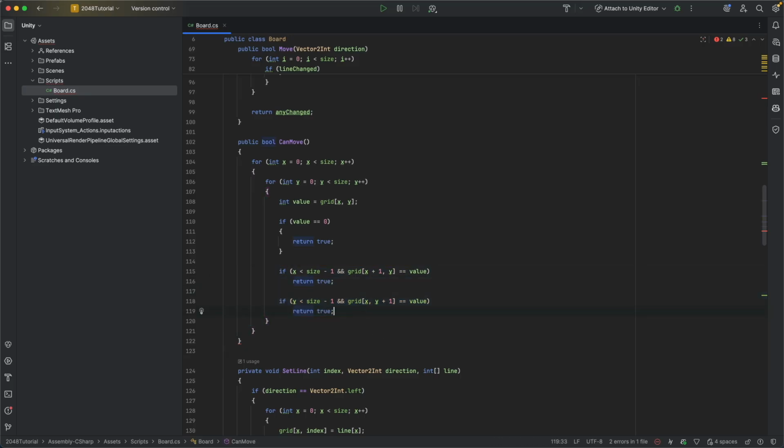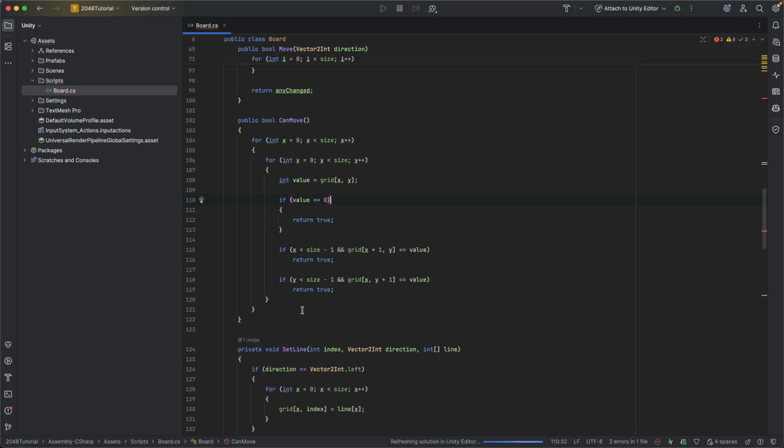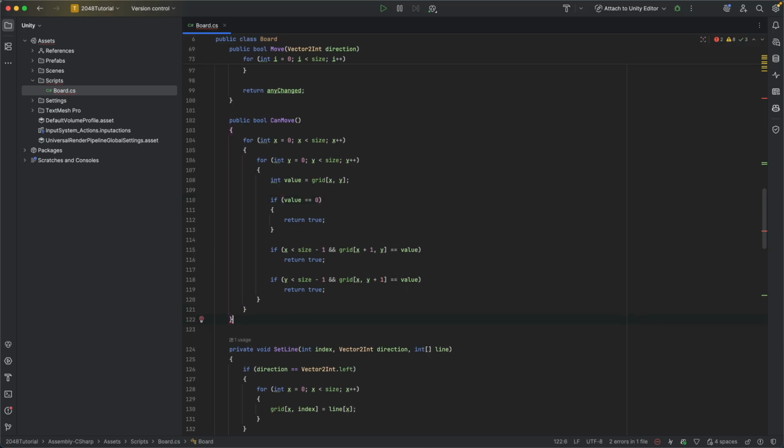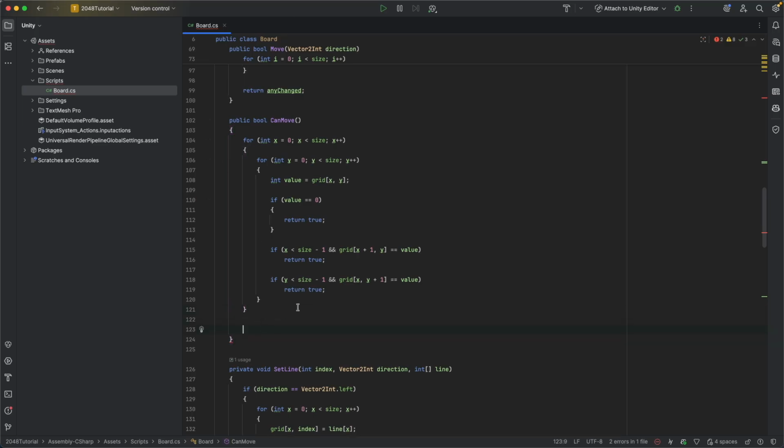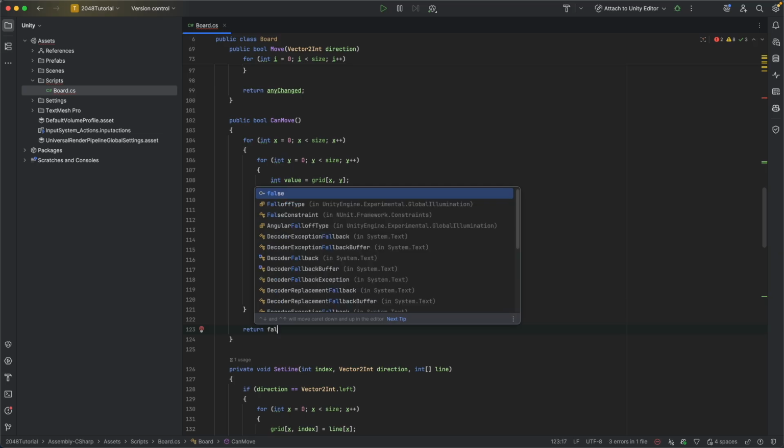Okay, so now we have everything for this class. We can actually save it, and there is some error because I think we didn't return from the can move. Of course we didn't return, so make sure in the can move, if none of the conditions are satisfied, outside of the for loop, return false.